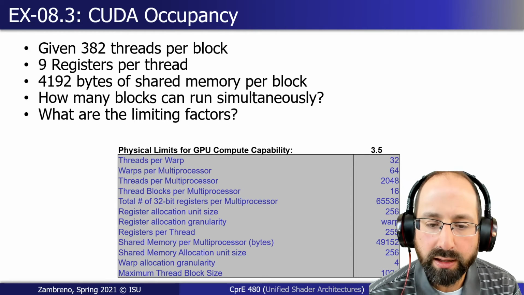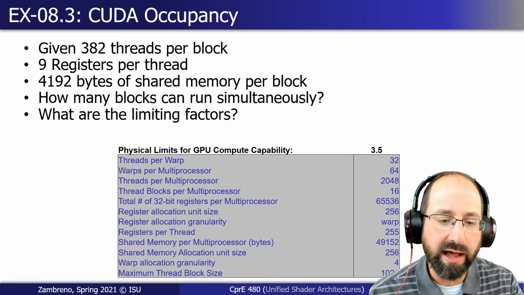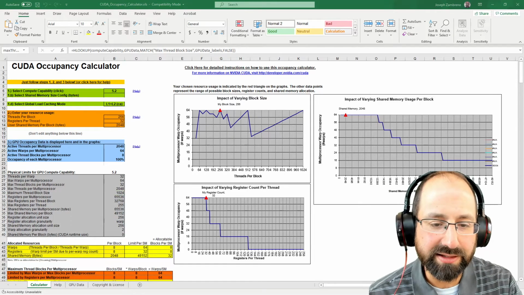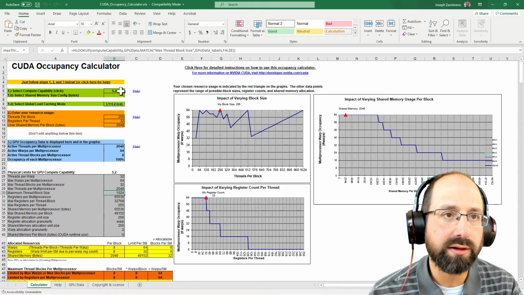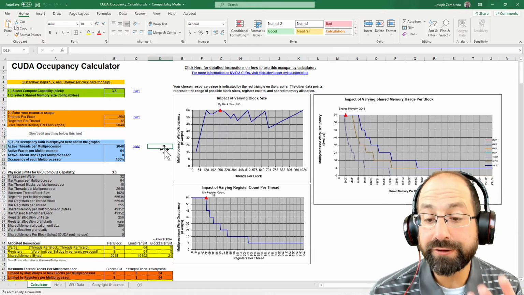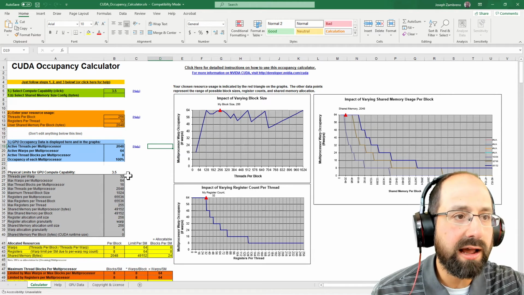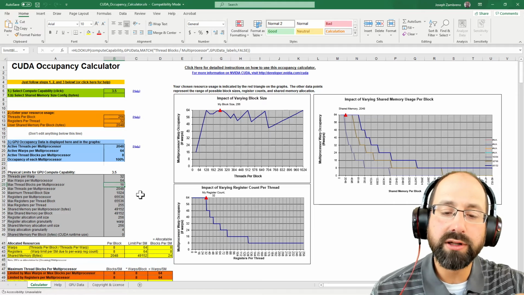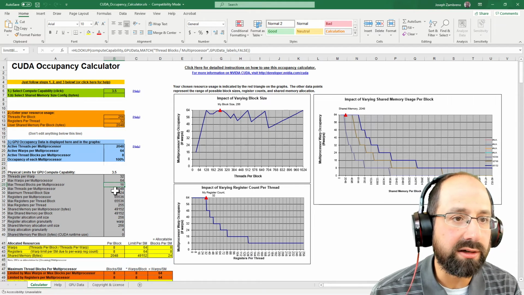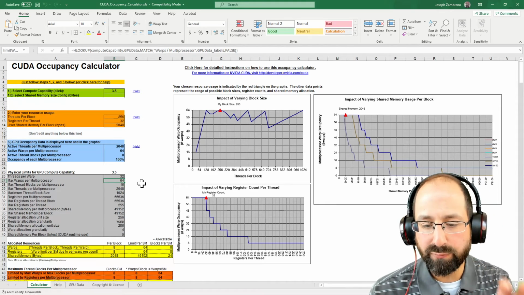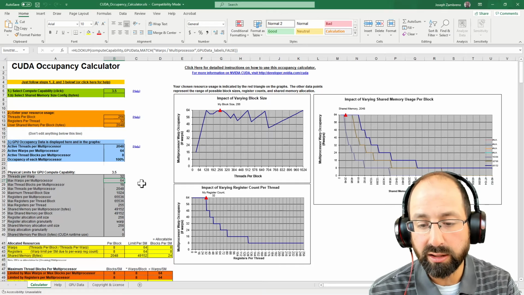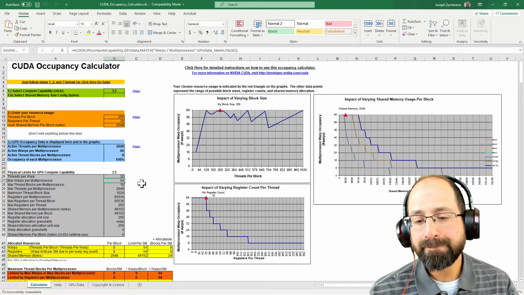Take a moment though. Given compute capability 3.5, which is Kepler, the hardware we have available on the Xilinx machines, if I can get my mouse here, I'll switch back to 3.5. Certain things are physical limits again. We've gone down to 3.5, and we know we can only fit 16 thread blocks on a multiprocessor, and a total of 2048 threads, which would be a maximum occupancy of 64 warps. That's just simple division. That's 32 times 64, right? To get to that number of total threads.